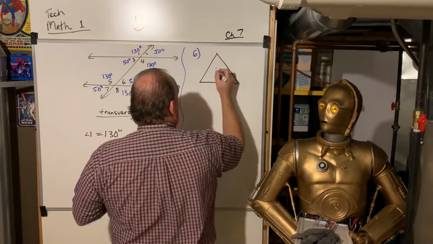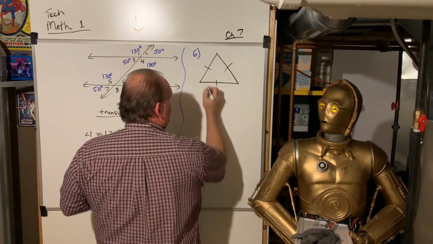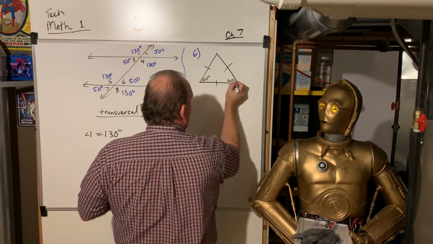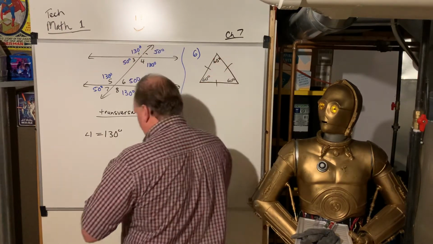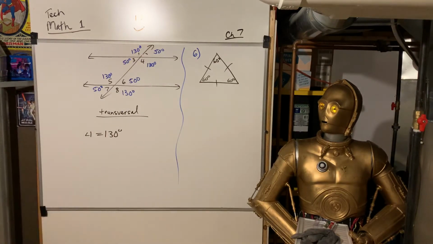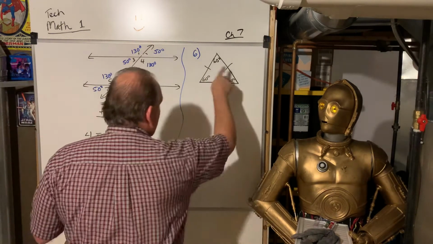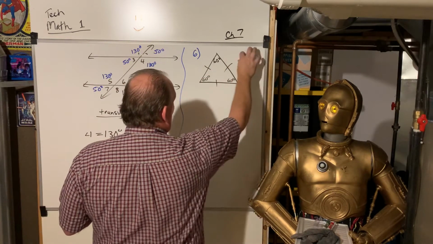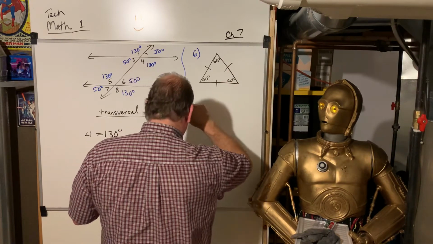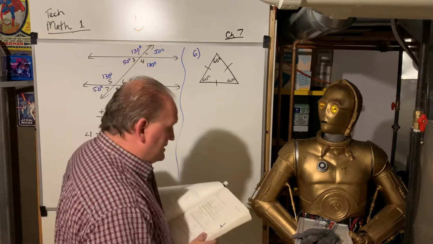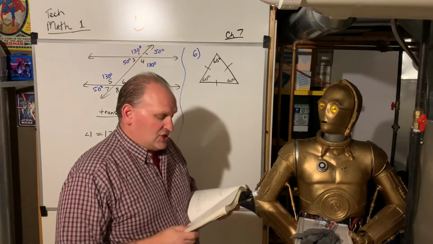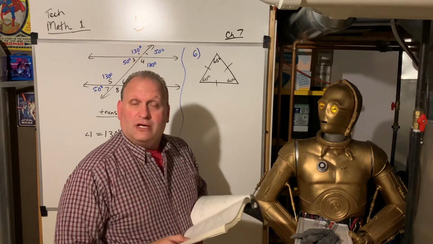So look, if all of these sides are the same, then all of these angles have to also be the same. And the interior angles of any triangle have to add up to 180. So if they're all the same and they have to add up to 180, they have to be 60. Just 180 divided by 3 is 60. So 60, 60, 60. So anytime you come across an equilateral triangle, you know the angles are all 60 degrees.